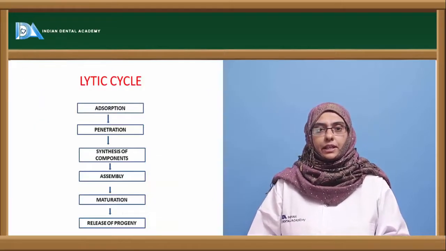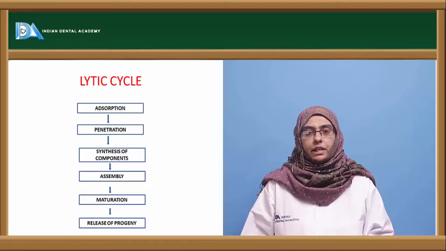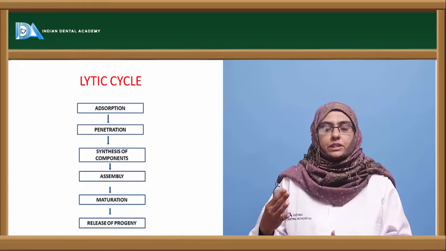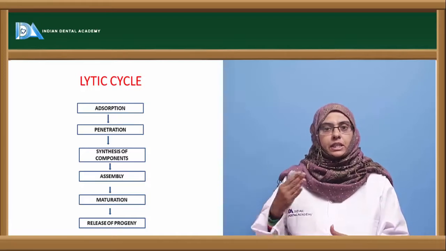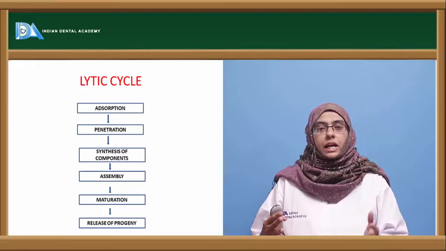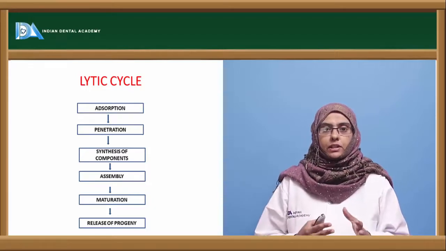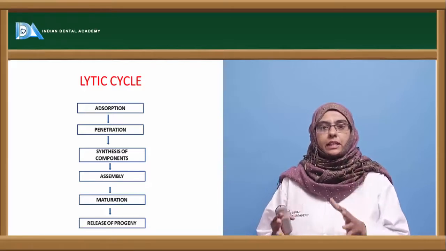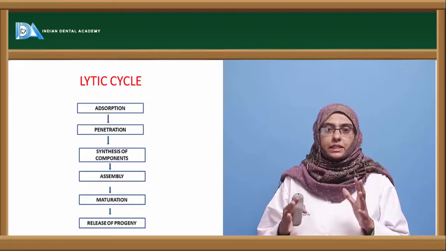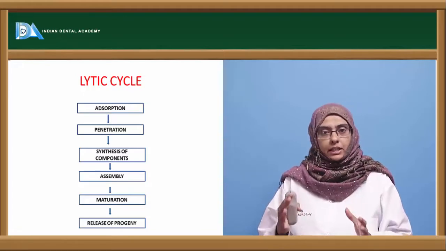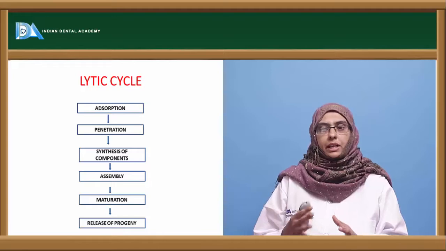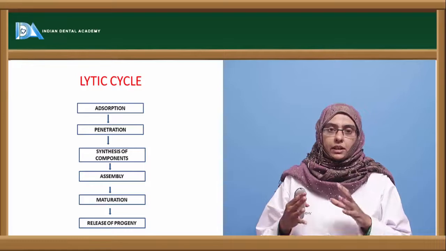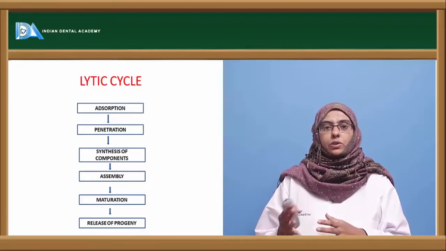Coming to the life cycle in detail, we'll deal with the lytic cycle. There are different steps that are involved in the lytic cycle. First is the adsorption, next is the penetration and synthesis of the viral components. Next is the assembly of all the components, that is, all the particles of the phages, the head, tail, nucleic acid, etc., are synthesized differently but not together, and then they are packed to form assembly, and then the whole virion usually matures. The infecting unit of a virus is called a virion.